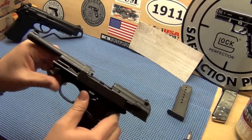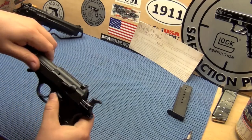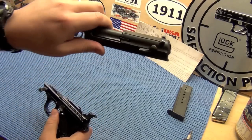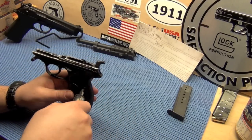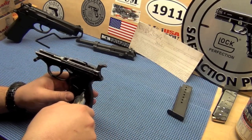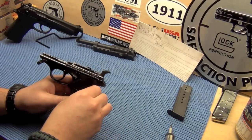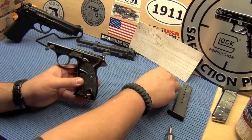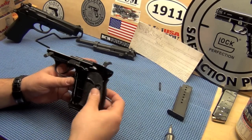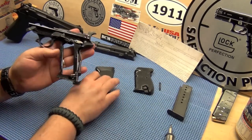Go ahead and flip the lever here. Drop the slide. Drop the hammer. Slide is off. Okay, moving right into it. We're going to disassemble the grips. Take the grip screw out. Remember, use a good screwdriver bit that fits in there really well. That's a small screw. You don't want to mess that up. Pop off the plastic grip. Pop off the other one.